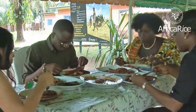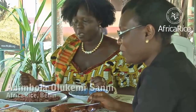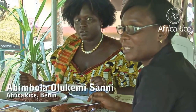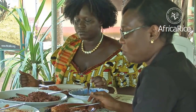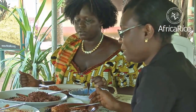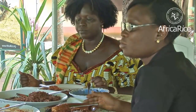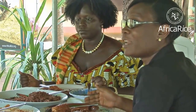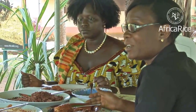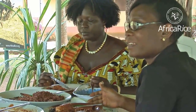It is also eaten in Nigeria, Togo and Benin, where it is prepared in slightly different ways. In Nigeria, we have it as rice and beans — we call it adalu in Yoruba. There is not much difference in taste; the only difference is that we don't have a separate stew like this. Normally most homes prepare rice and beans together because of the children, since most children don't like taking beans separately. So in order to encourage children to eat beans, when you prepare it together, it is okay.